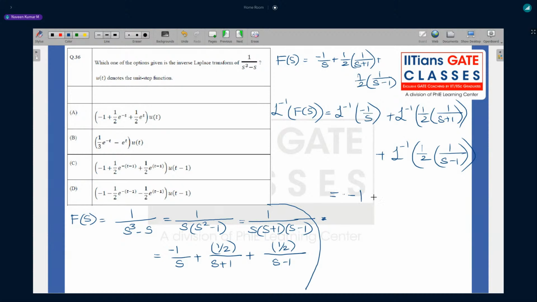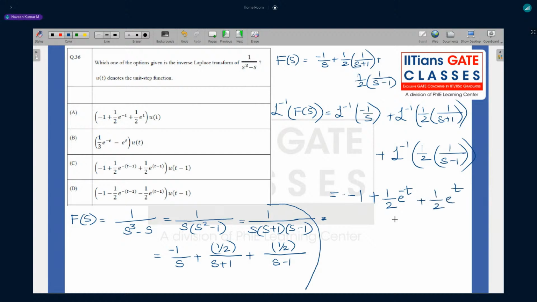So it is minus 1 plus this is 1 by 2. I'll write outside. And Laplace inverse of e to the power of, so they're asking for t, right? So e to the power of at, sorry for that. So here a is minus 1. So obviously, plus 1. So I can say s plus 1, s minus 1, right? So this is minus 1. So this is e to the power of minus 1 t. So it is minus t plus half e to the power of t.